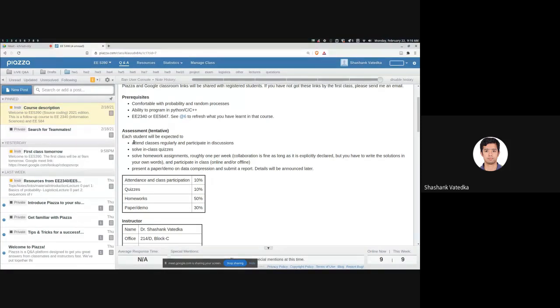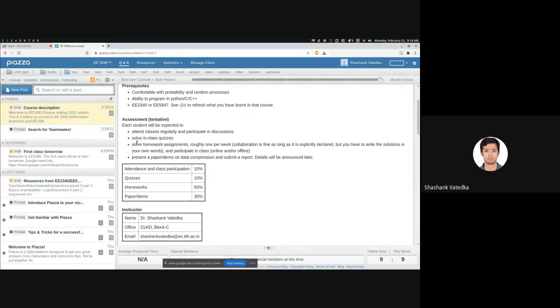These will be very short multiple choice questions or just single word or single number entry kind of things. This will take maybe 2 to 5 minutes each. And there'll be homework assignments, maybe one or perhaps two. And additionally, there'll be this paper or demo presentation.